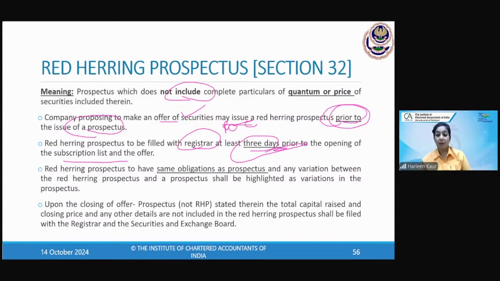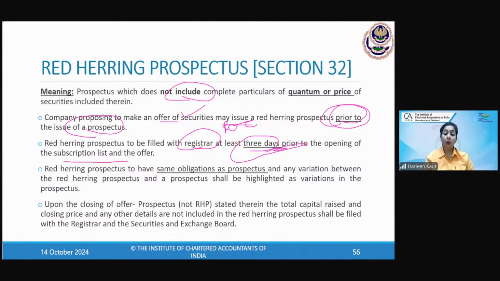Similar is the case with the company. It is coming up with an IPO. It is showing you the complete information, but it is not showing you the quantum and price of securities. It wants you to determine it by the book building method, the method of discovering the price of securities. So how much hype will be created? How many people are going to subscribe? How will the shares be taken? On the basis of that, total share capital divided by the number of shares, we will determine the price per share.